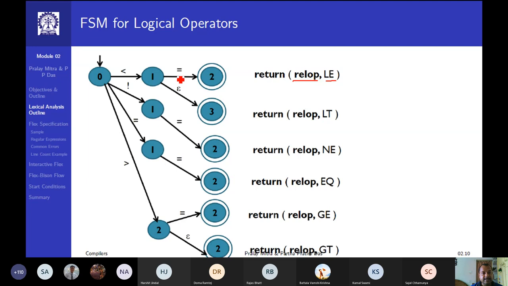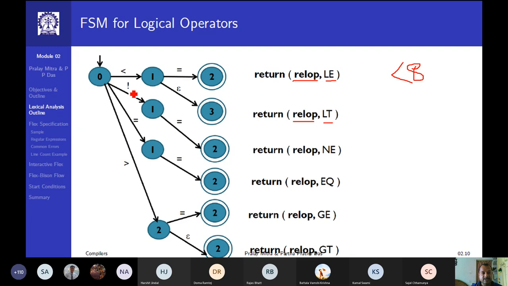If I get only less than, and next the look ahead indicates there is no equals to, this epsilon indicates that there is no equals to, which means that it can be, say, one integer, because sometimes I can write, say, less than 8, with no space in between less than and 8. So the look ahead operation that I mentioned in the NFA example for float and for an identifier says that there is nothing in the category of the equals to sign. So the inference will be return token class relational operator and attribute value LT.